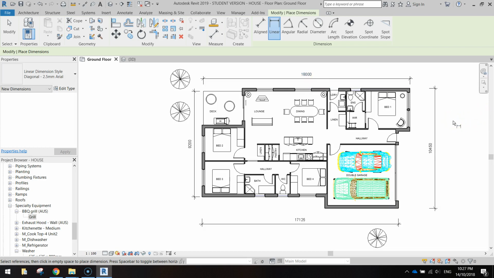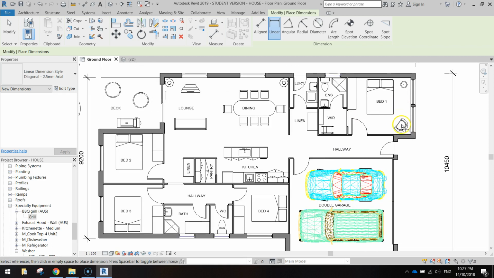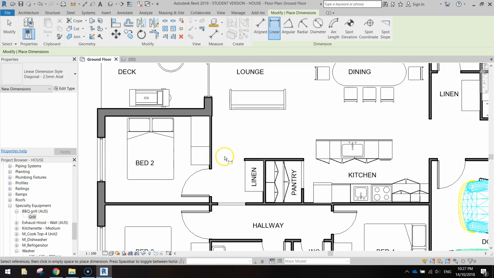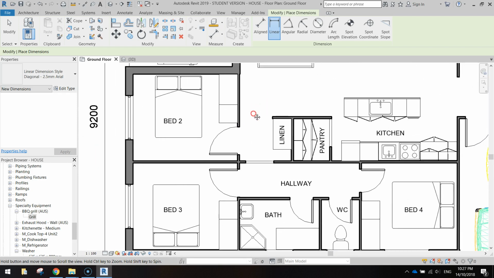They are the outside walls there being dimensioned. What we need to do now is break it down and try and dimension each of the rooms, which can be a little bit tricky. It does take a while to get this done. I'll just do a couple of rooms and you can finish off doing the rest yourself. Might do the bedrooms down here. They're quite simple to start with.